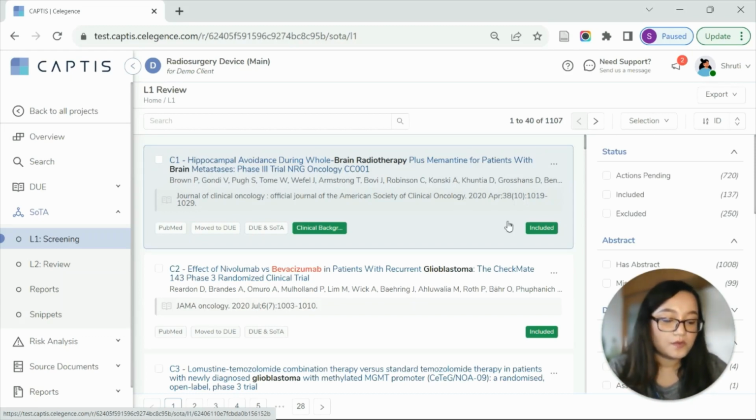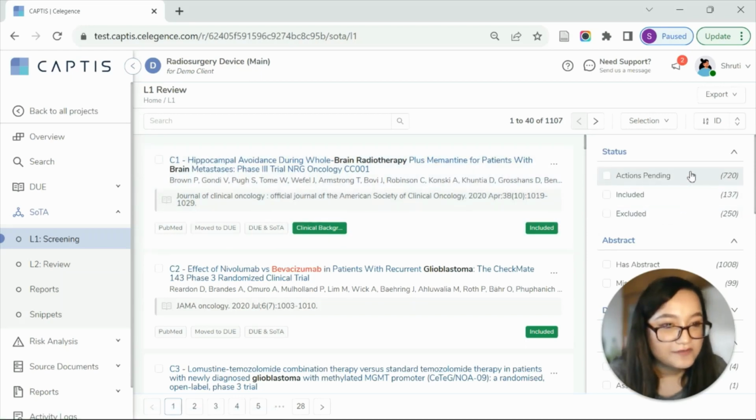And this was one task that used to take up a lot of time when my teams and I were working manually, without software like CAPTIS. Just this task of searching on all of these databases, downloading data from each search string, and repeating it over and over for the different databases that you had. All of that is now taken over by CAPTIS, and it also automatically identifies duplicates for me and removes them from my list. It excludes them using the duplicate article reason. So that is also one less task that I need to do when I'm reviewing my articles.